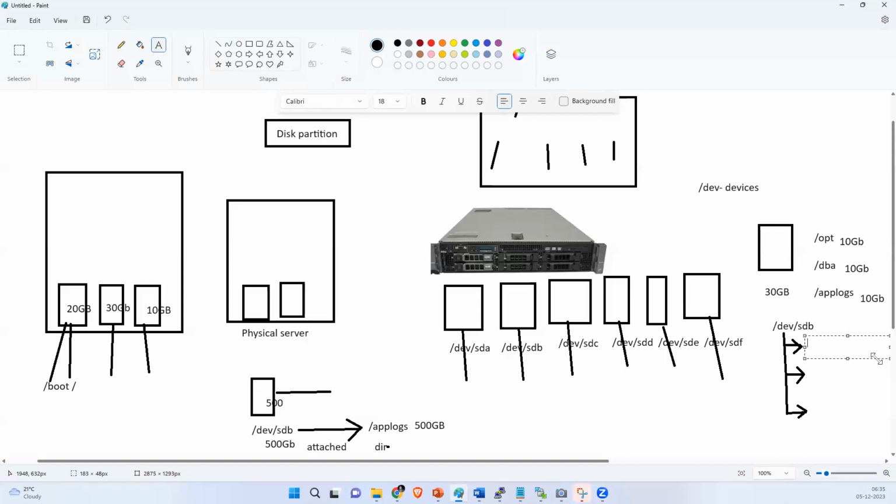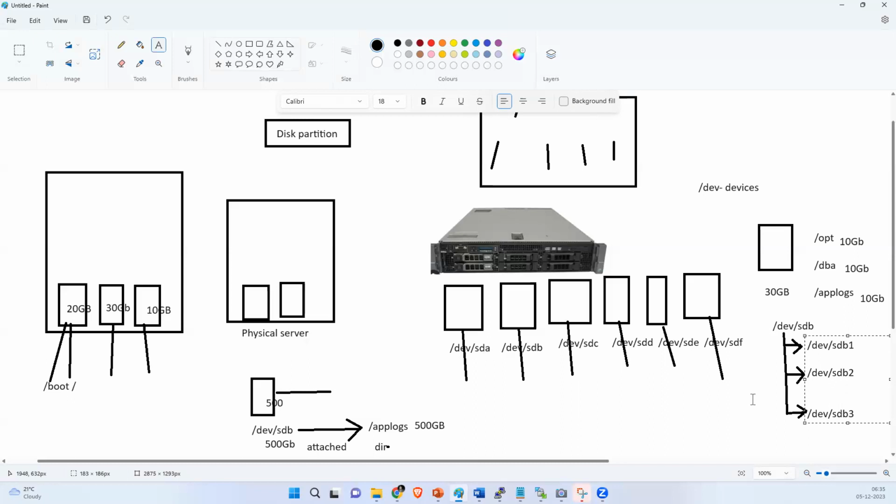What are the partitions? /dev/sdb1, /dev/sdb2, /dev/sdb3. These are my three partitions.